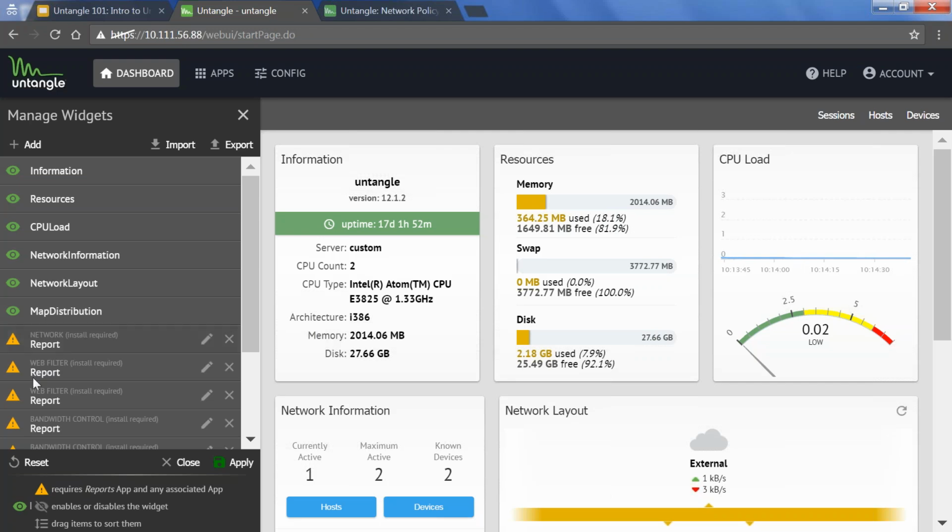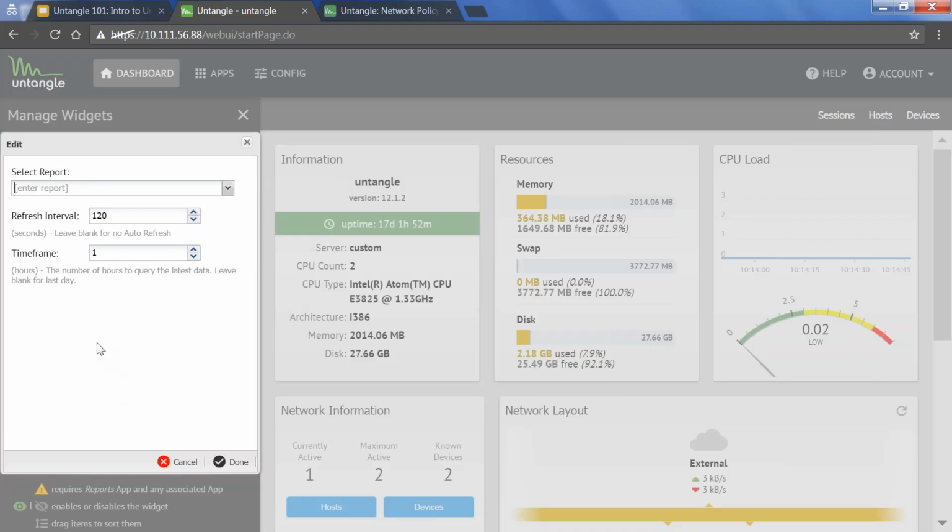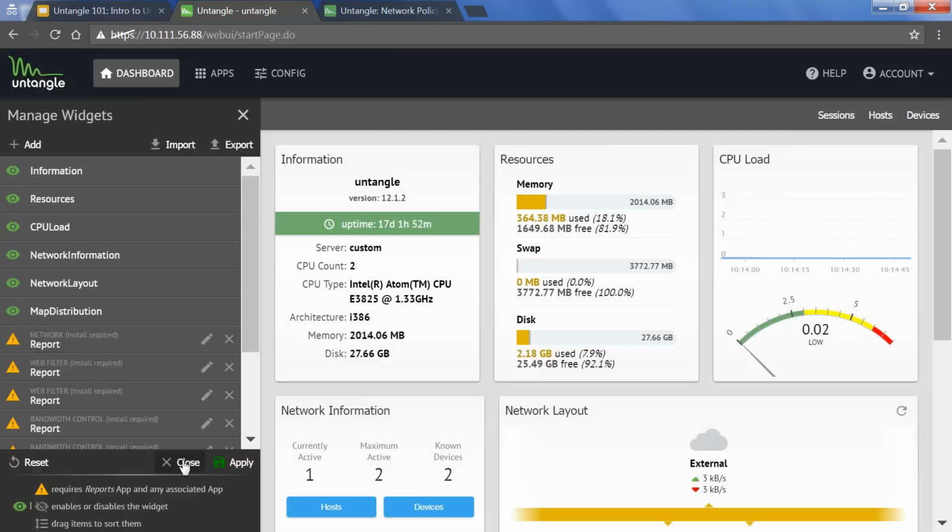And again, you can manage the widgets here very simply. You can add new widgets or you can add based on a report that you push. So that's something unique with Untangle, that some of our other vendors don't do. So keep that in mind as you're researching products or you're trialing the product, and play around with the customized reports and see what information you can gauge from your network use.